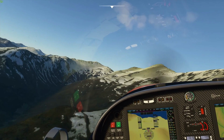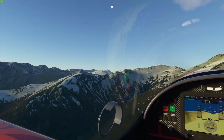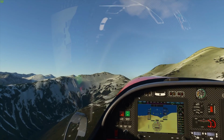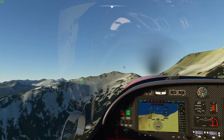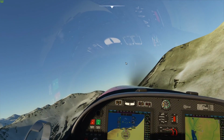So there's my target ridges up here, and you can see that I'm staying on this side of the valley. So anytime, if we're not going to make it, I can just do that tight left turn and come back down this valley, no worries at all. And when I do cross the ridge, I'm on an angle, so I've got all that room on my left hand side to be able to do the reversal turn if needed. So we're going to make it over this ridge no problem at all now.